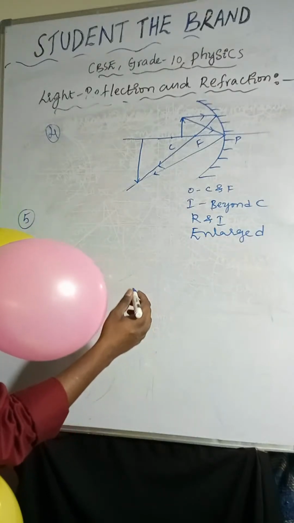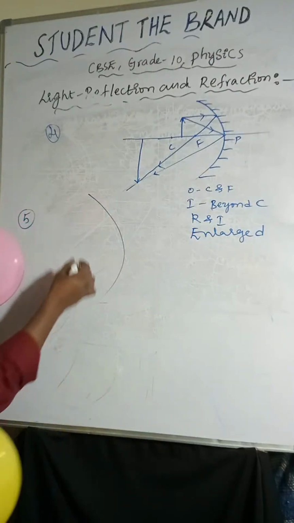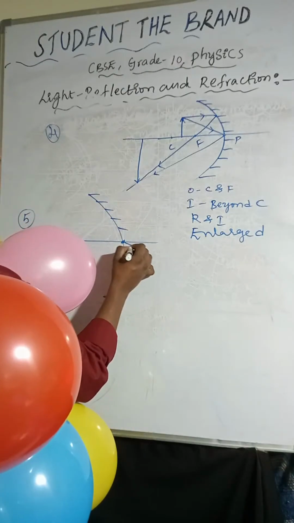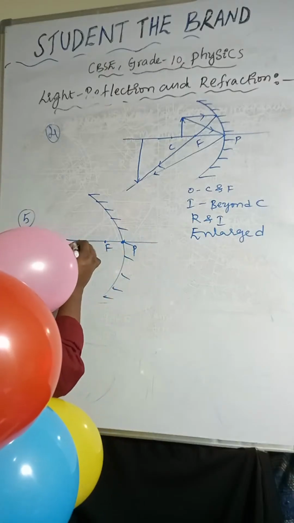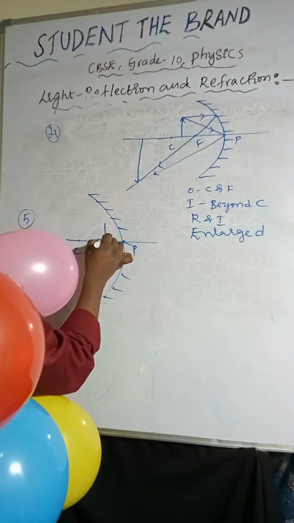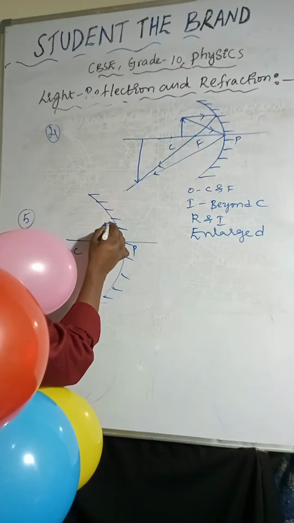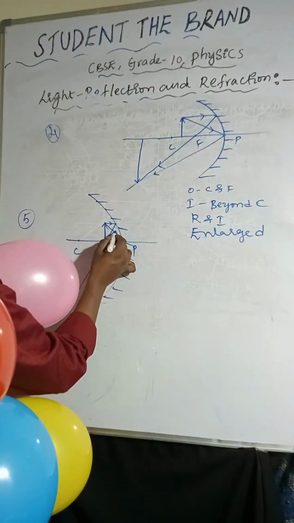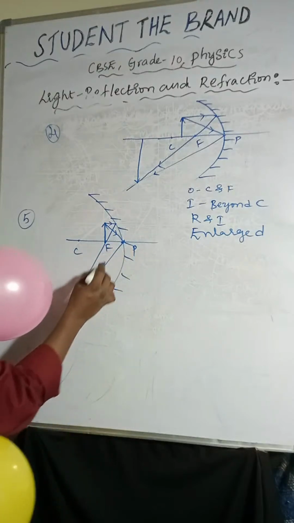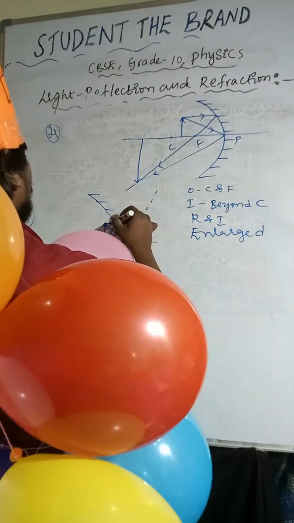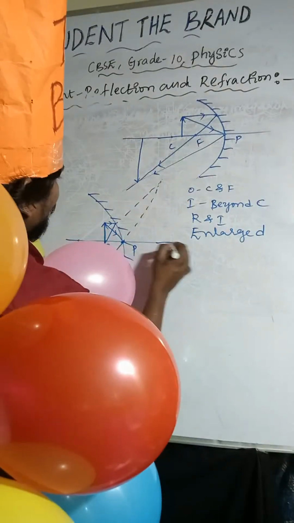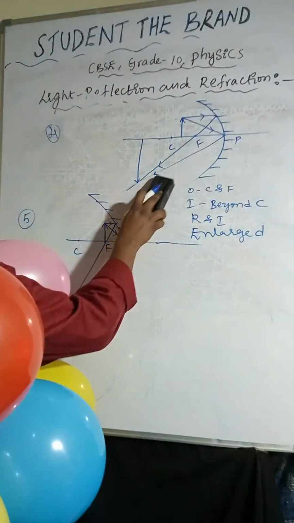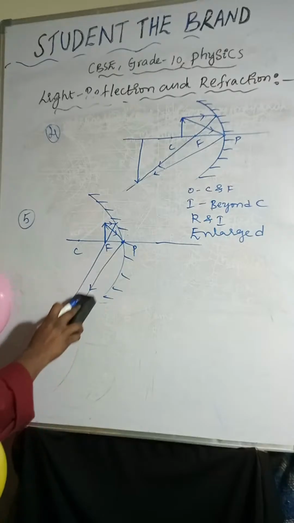Here you can observe fifth one. So pole, focus, center of curvature. So I am placing the object at F. One light ray I am taking like that. It passes through focus. Another light ray incident at the pole, it reflects back. And if you are extending these light rays, those light rays will be meeting at focus, right? At focus means at infinity. So it will become parallel.